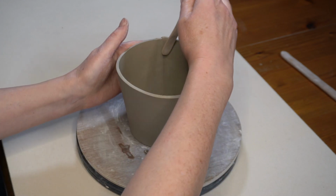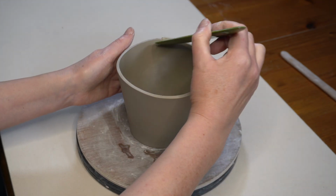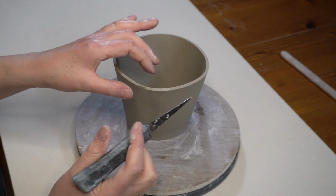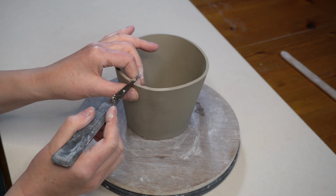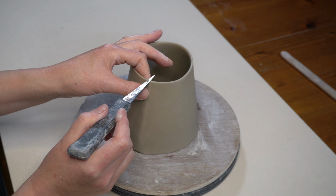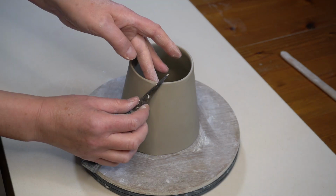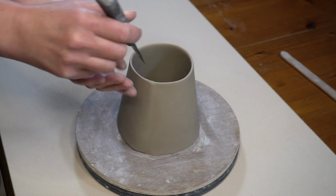So again, using the modelling tool just to blend the seam in on the inside, and then smoothing it away with the platter tool. You might find that there's a little bump in the clay where the seam is, so I just trim that off with my clay knife, turn it over, and then just do the same thing at the other end. Once the seam has been blended in, it's a good idea to let the mug sit for a little while just to make sure that the two sides stick together properly.